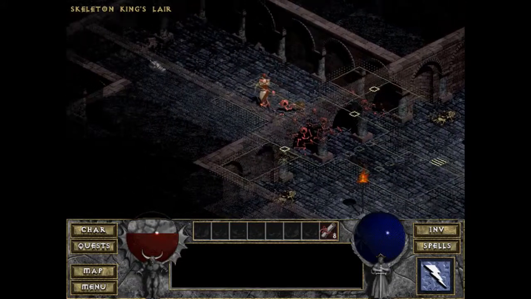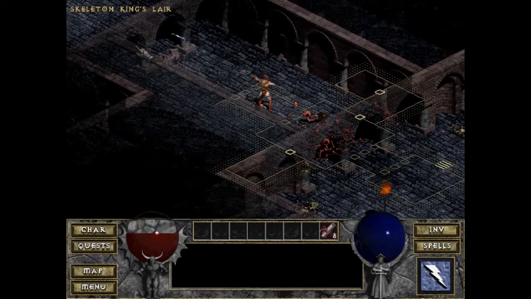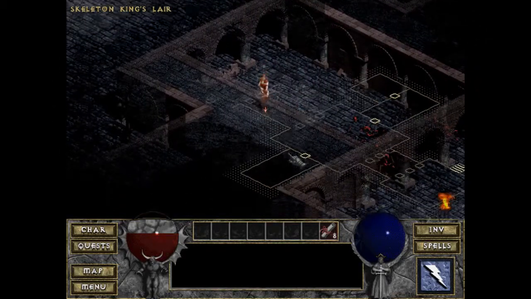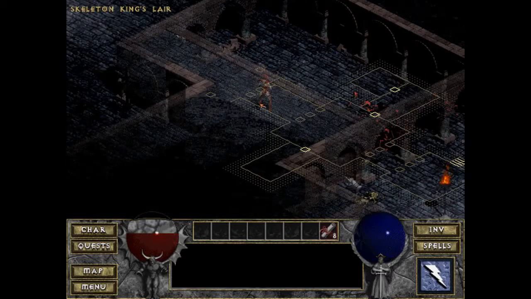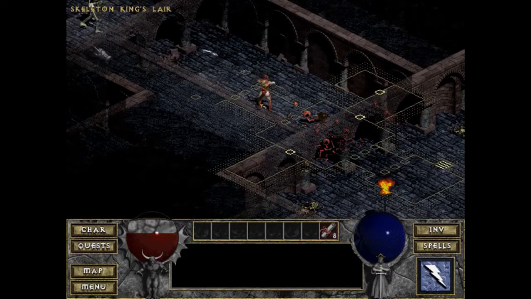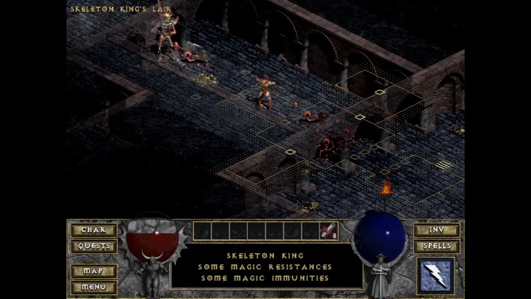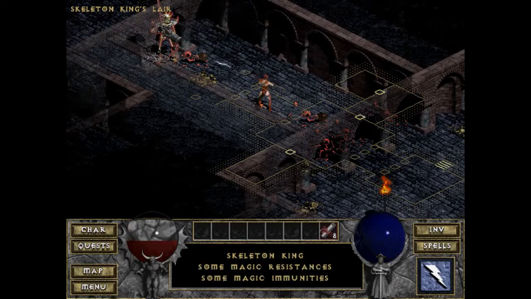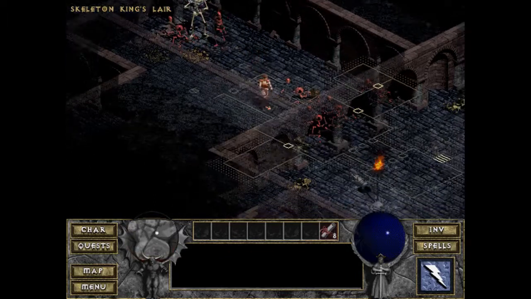Time to find out. Where are you? Where the heck are you? Oh, I heard him. I hit him. Where is he? There he is. The Skeleton King will just kind of stand there, summon things, or he'll charge up and just strike you in the face.